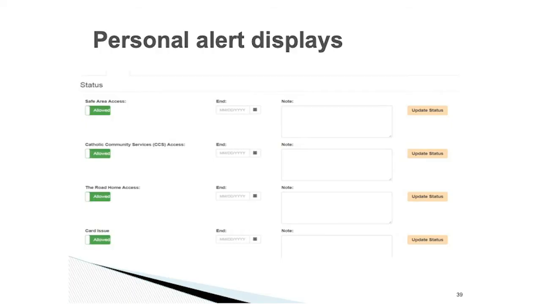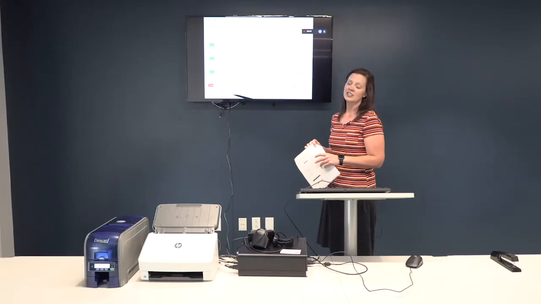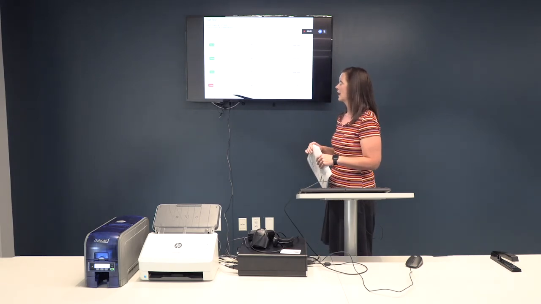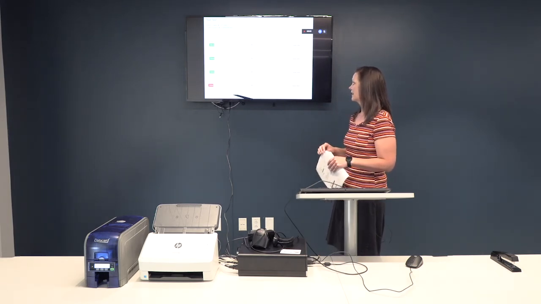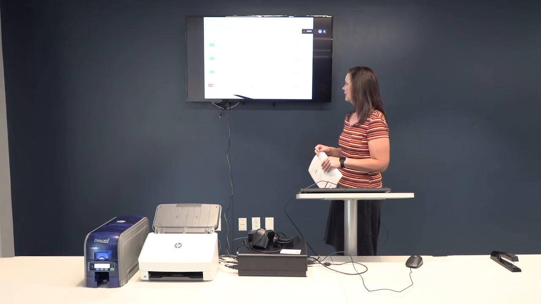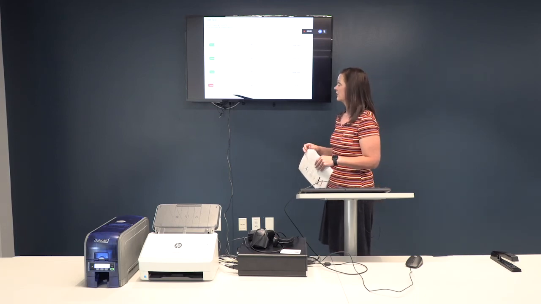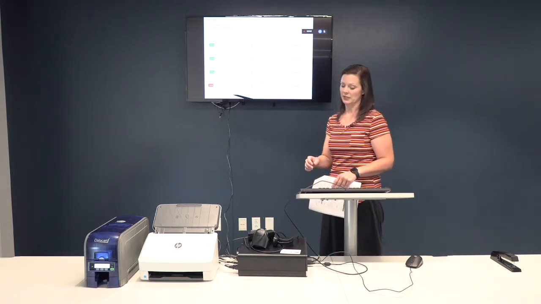So if I click on the test, I can go to the client screen. Under details is where you would have seen their name and all of their identifying information. And this next tab, the status tab, shows their current status. As you can see, this client has a duplicate HMIS number. The HMIS number listed on the top left-hand corner is different from the CSA number listed in this alert. So we would want to make sure to correct that so that we do not have duplicate clients.